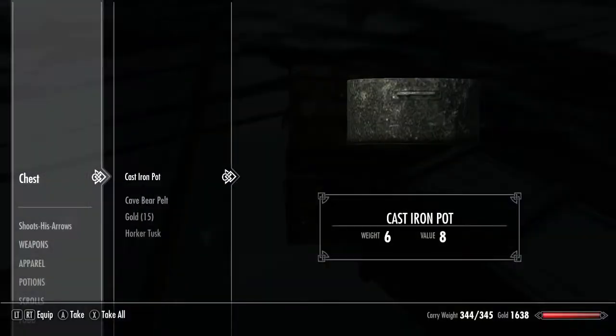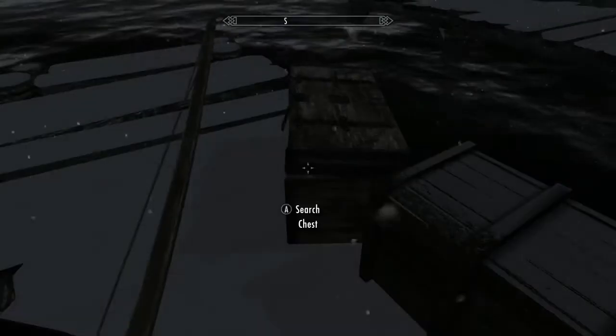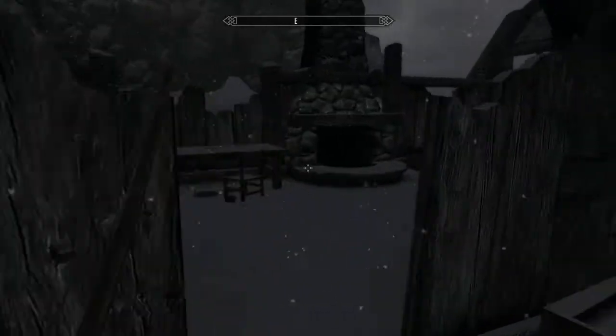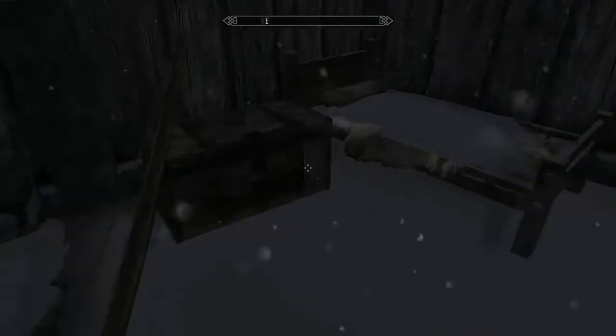A chest. Wonder what's got in it. 15 gold. Not bad. Cave bear pelt. Cast iron pot. Morker dusk. So it must have been a hunter's boat. And another chest. Wow. 13 gold. Cowardman of Tusk and a tankard.